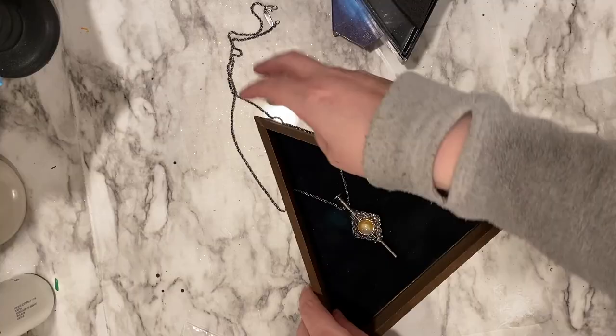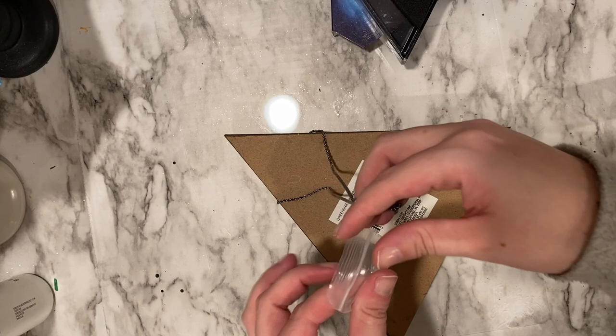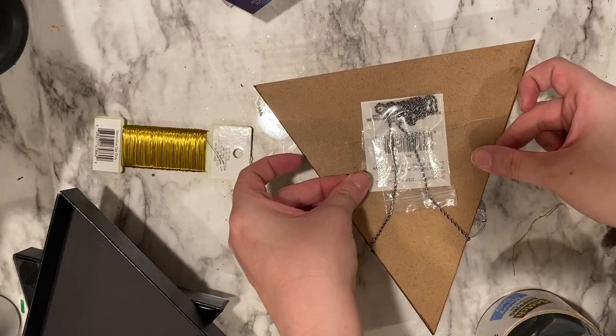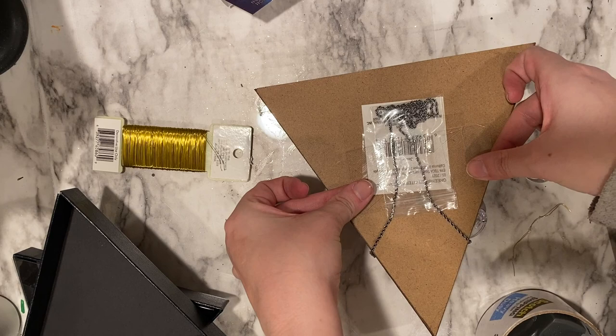Once your holes are made, it's time for the back. And I'm actually going to use the exact same plastic bag that held the chains in the packaging. So I'm going to put the chains in that plastic bag. I'm going to measure how I want the necklace to hang exactly. And then I'm just going to use shipping tape to cover the plastic bag and tighten the seal on the chains so that it won't move as long as I don't play with it.